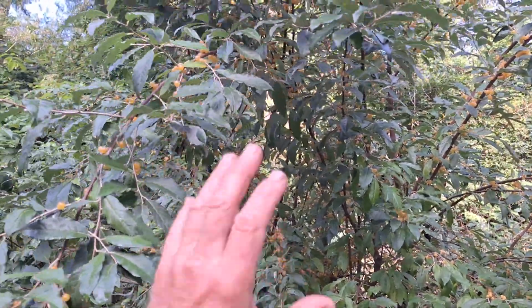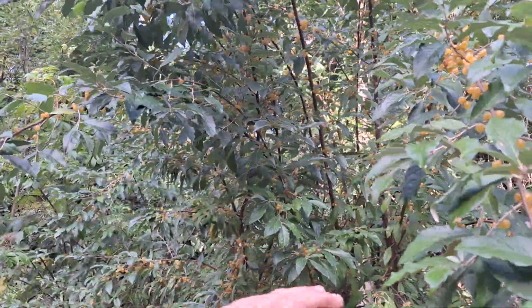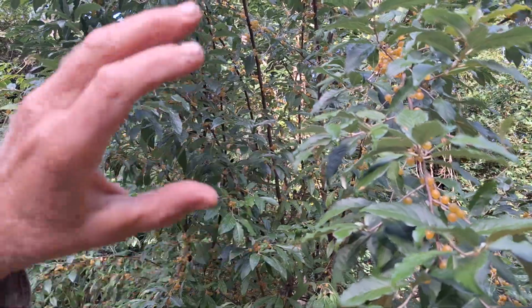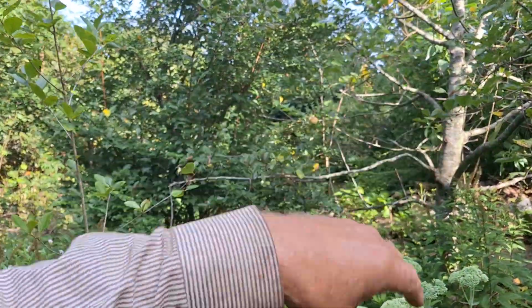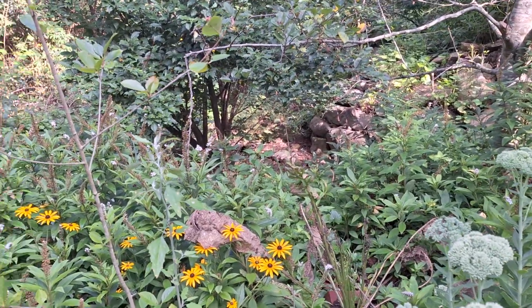So this is an autumn olive, a non-invasive amber kind variety, just loaded with berries. So we like these berries. The birds go after them less because they're not red. But it's also here to fix nitrogen for the guild around it, for the chokeberry and the apples and all these understory plants. The horseradish looks like it's having a hard summer.